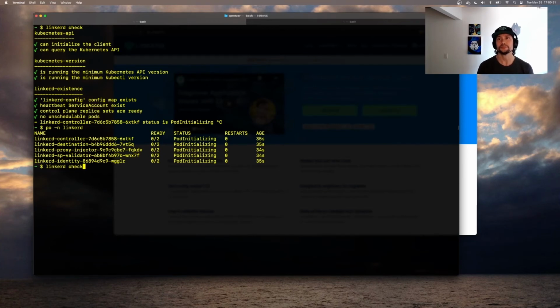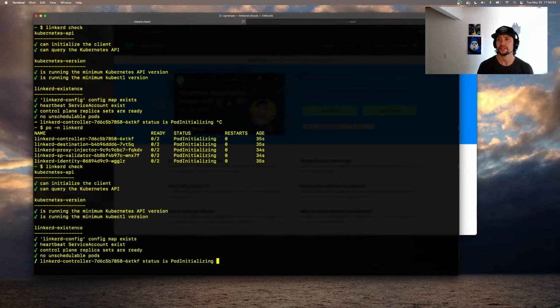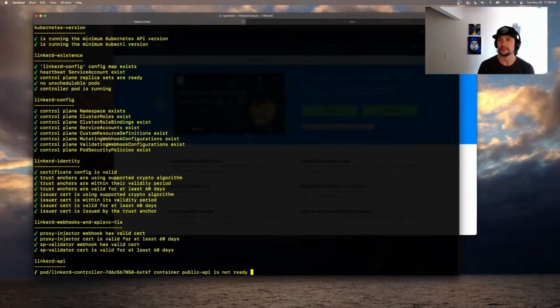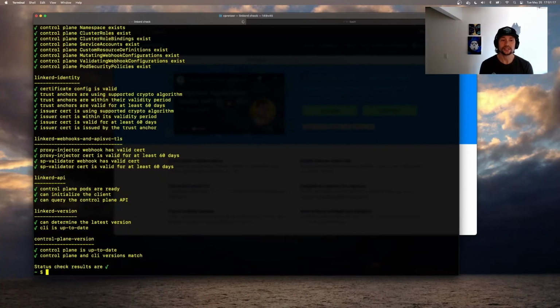So we'll let this continue to start. Once it is up and running, what we'll see is that the application is not yet part of the mesh. And so these are the core control plane components. What we're also going to do is install the Linkerd viz components. So that's the visualization. This gives us some command line interfaces for getting telemetry out of our application, as well as a dashboard that includes Prometheus and Grafana.